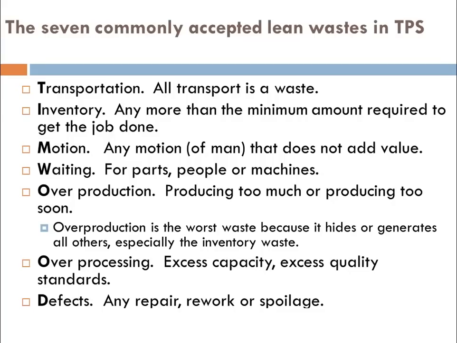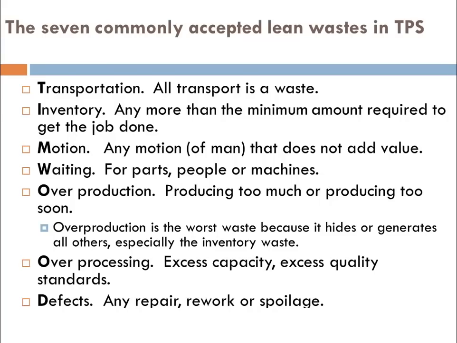The fourth kind of waste is waiting time. It could be for parts or people or machines. Now, equipment efficiency and labor efficiency are 2 popular measures which are widely used to measure this kind of waiting time. Less obvious, of course, is the amount of waiting time of items, which is usually disguised by operators who are kept busy producing work in progress which is not needed at that particular time. Therefore, waiting time is also another type of waste.